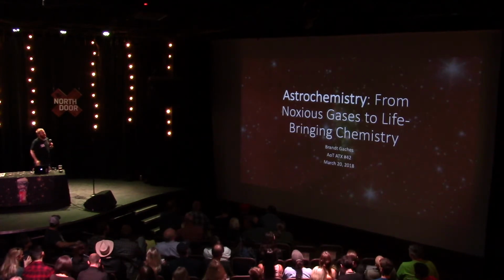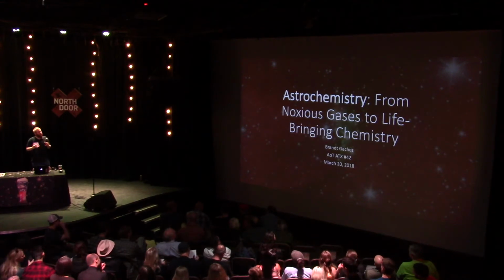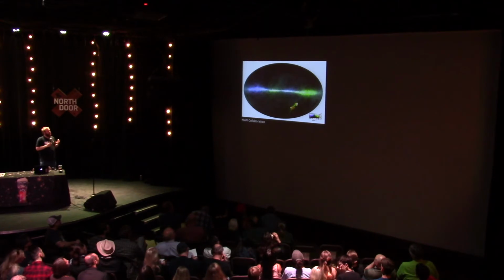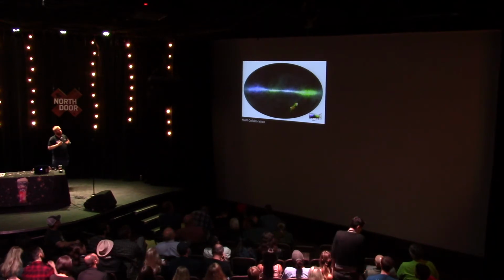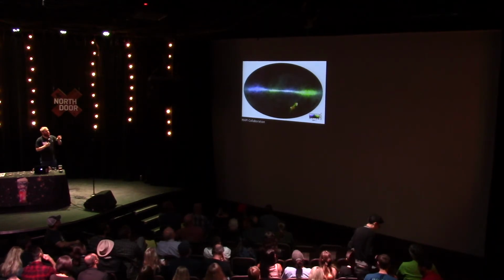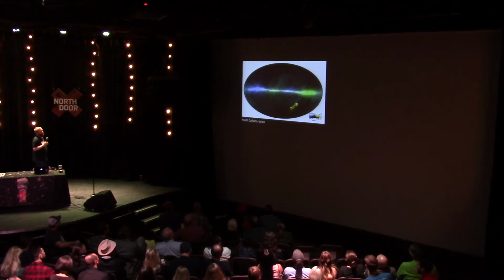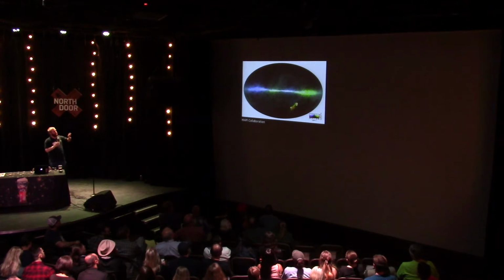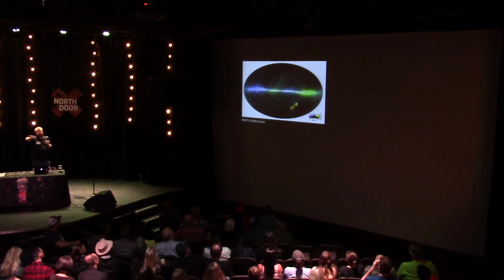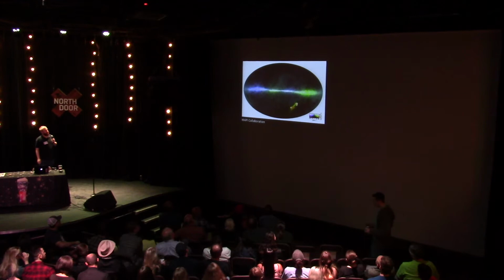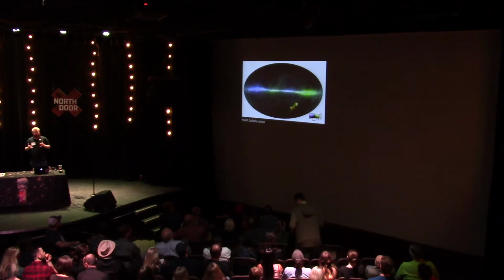So one of the general problems that astrochemistry is trying to solve is that, in general in the universe, much of the matter is in its atomic form. This is a map that was created fairly recently by the HI4PI group. What you see there in colors is the amount of atomic hydrogen. You see this nice plane, which is the Milky Way, and then you see the blobs in the bottom part, which are the Magellanic Clouds. And there's a lot of atomic hydrogen.